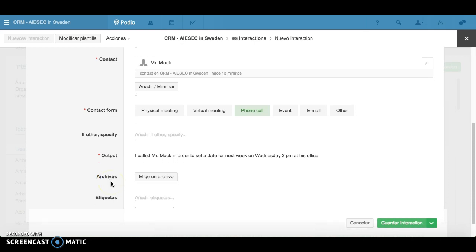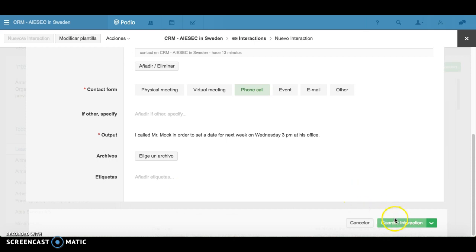And if there's any file that you need to add, you can just click here and add a PDF or an image, and that's all.